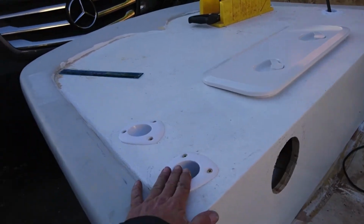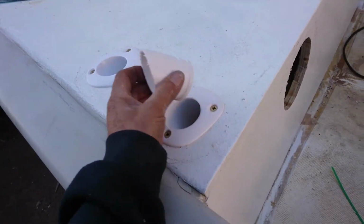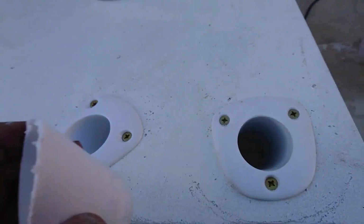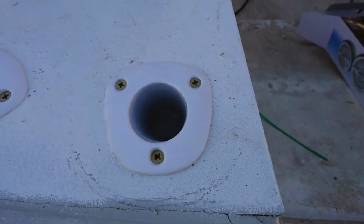I had to shorten them down, cut that much off the end of there because they were hitting the step. But that's more than enough, you can see down in there. That's more than enough to hold the handle. I should be fine.